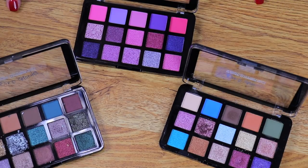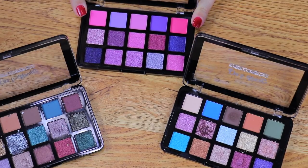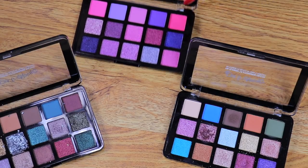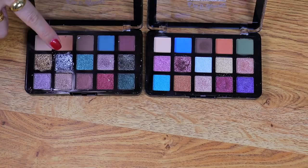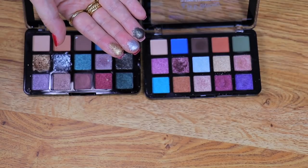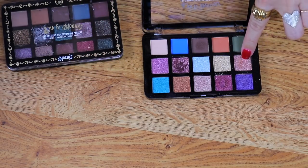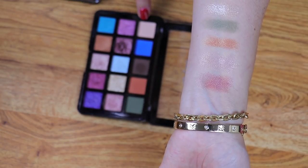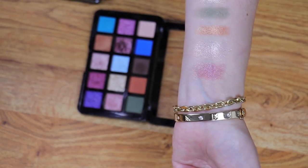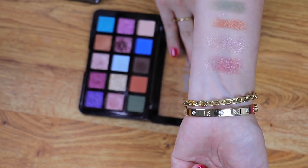We're going to kick it off with J-Cat Beauty. These are their Noche and Dia Noches palettes. This one I haven't even touched yet, but I keep thinking it would be fun to do a pink and purple look. But I have so many ColourPop shades similar to this, so this is going to be our first declutter. These shadows are incredibly fragile — almost like pressed pigments, those molten metallic ones. The color payoff is amazing and I love this deep dark olive shade, and the champagne shades too. But the mattes weren't the most pigmented, and I was really only holding onto it for the shimmers. I have so many similar shadows from K-Beauty brands, so it might just be time to let this one go.